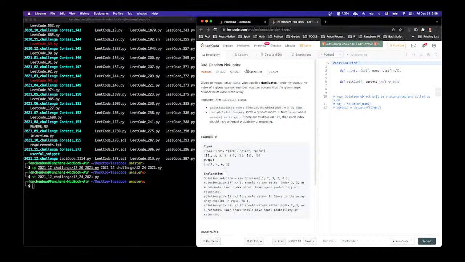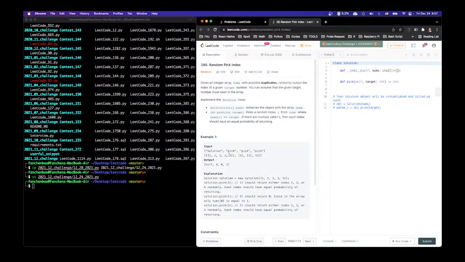Okay, so this is the second question we do. Random pick index. Given an array of nums of possible duplicates, randomly output the index of a given target number. You can assume that the given target number must exist in the array. So we have whatever the nums, and then we're gonna give a random pick 3.